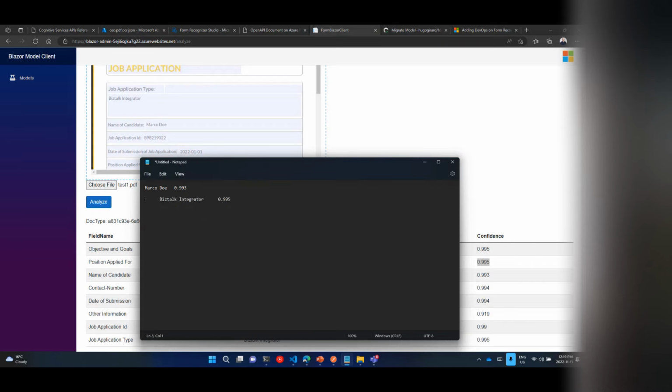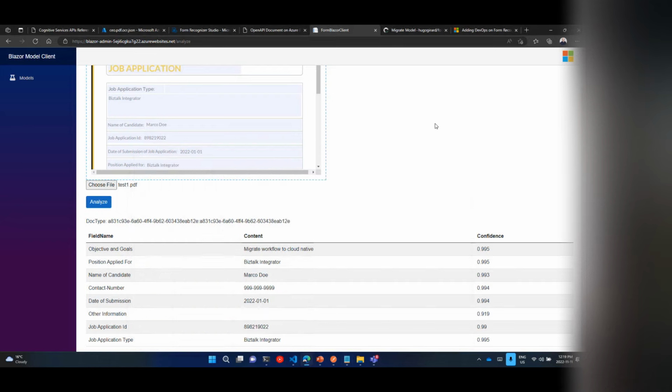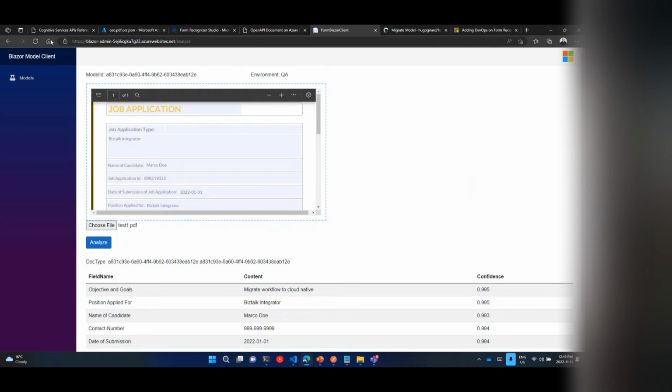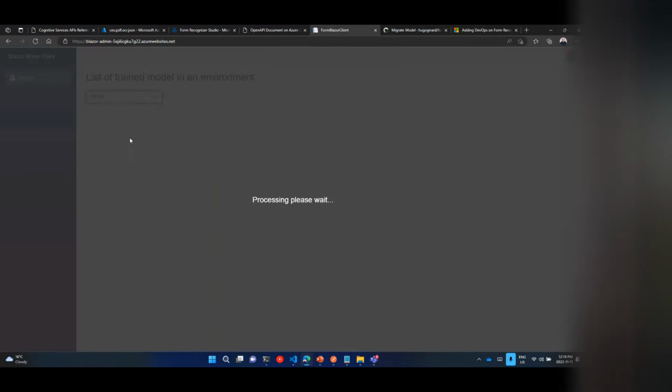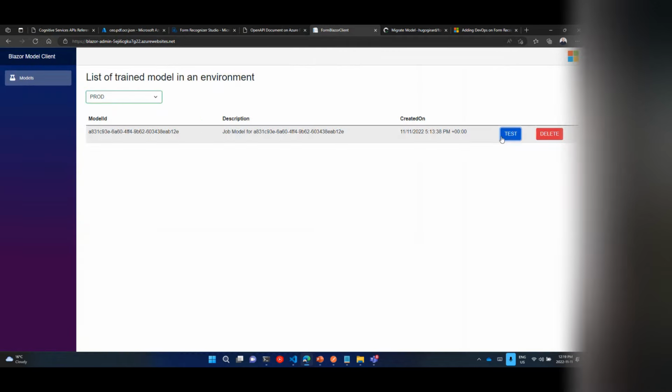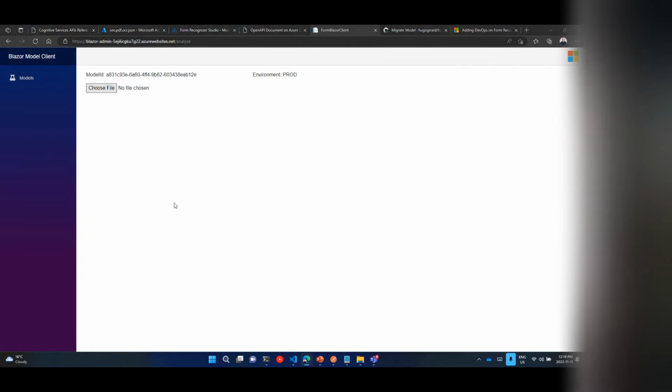So here I just want to show that because it's the same model, if you test the same document in production, the same confidence score should happen because it's not a different model. So if you use all the same training data and you use the same document for testing. So let's do it in production.